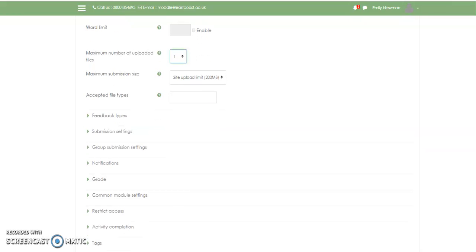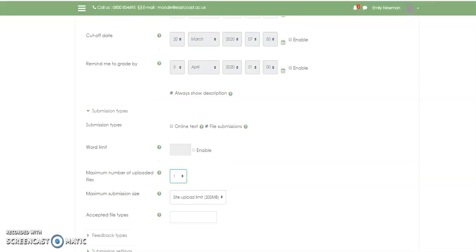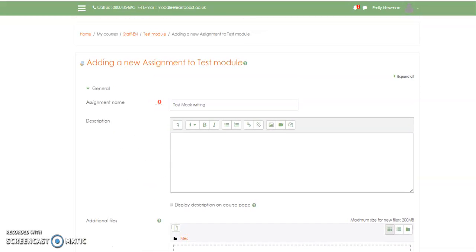The maximum file size limit that they can upload is 200 megabytes, but that should be enough. There's lots of other options, and it's completely up to you to go through them, but those are the most important ones that I've shown you there.